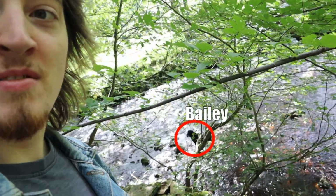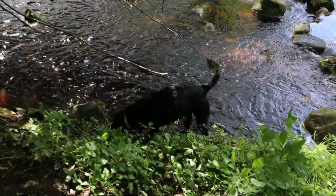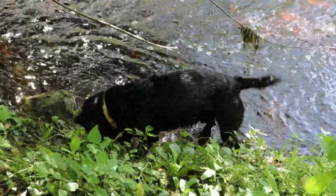I thought I'd take you guys out on a little dog walk to see what the footage comes out like. There's Bailey down there. He loves the water. As you can see, he's having a marvellous time. I apologise if this video doesn't come out particularly chronologically, because I thought of various things to say on different parts of the walk, so you'll have to forgive me.